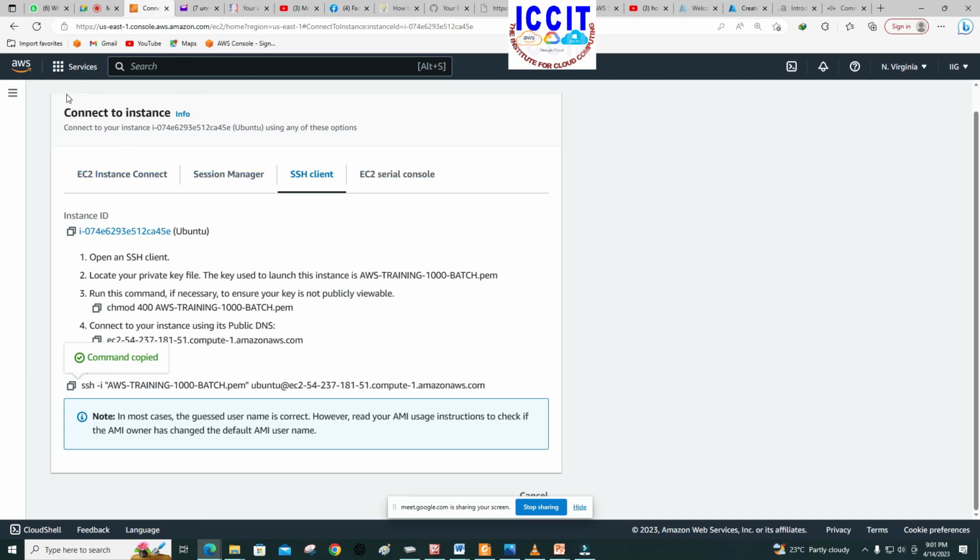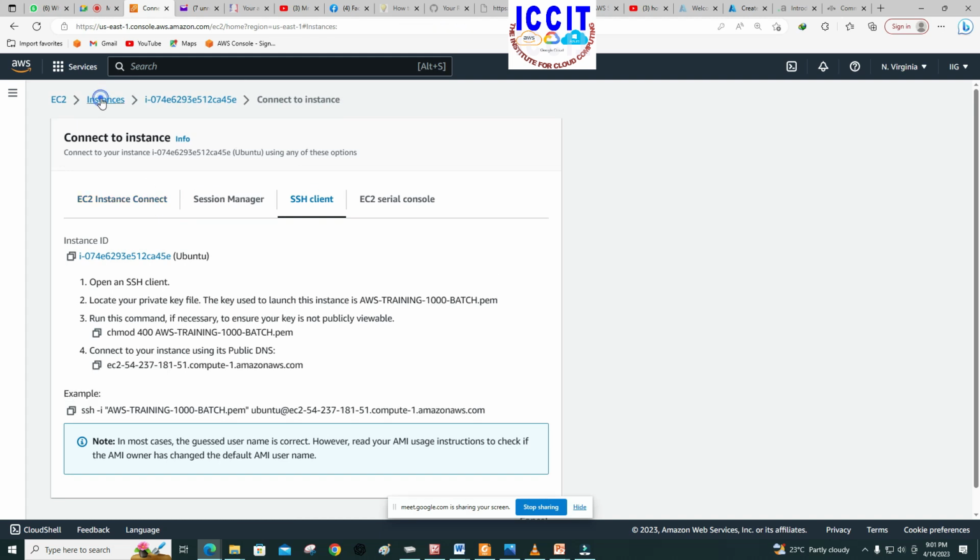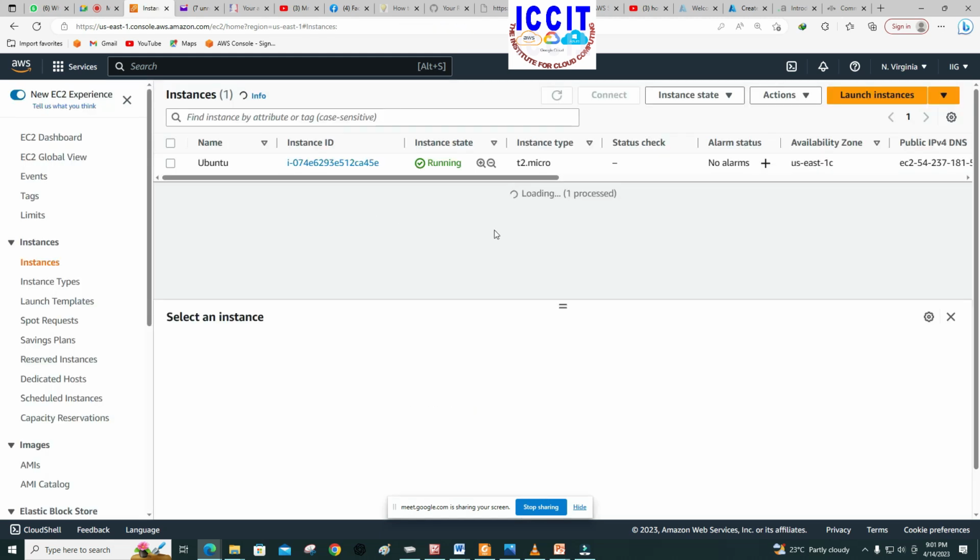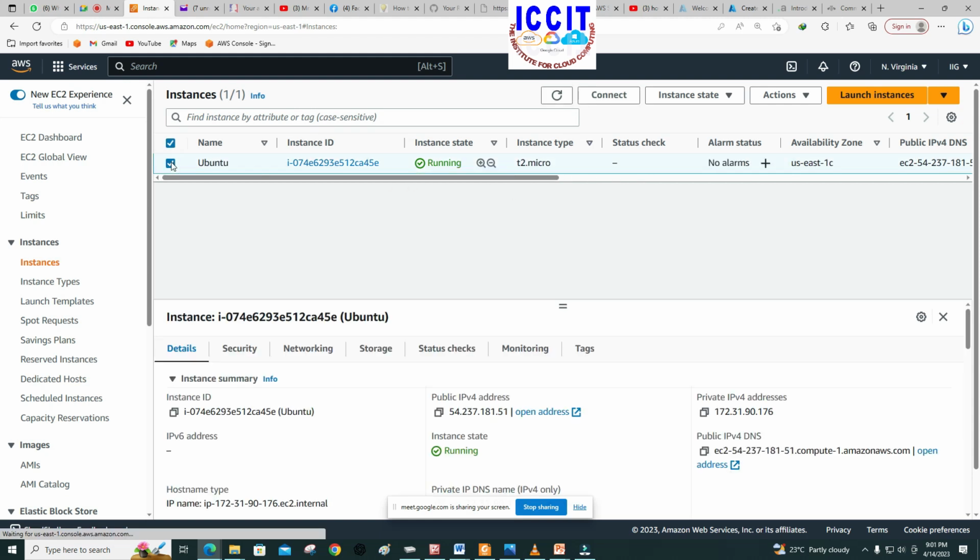You go back to your instances. This is the instance that we have been working with all along. You click on the instance, you come to instance state, and then you come down to terminate instance.